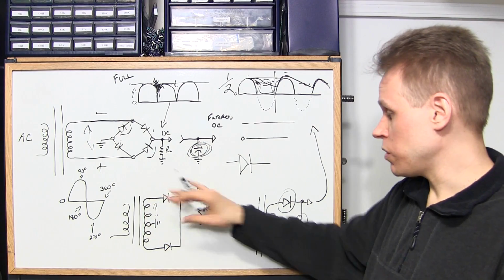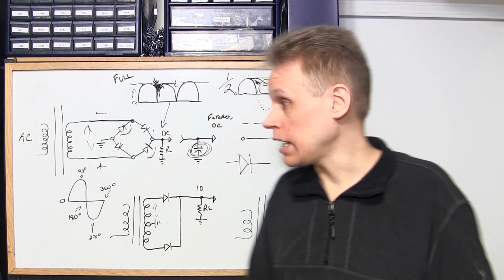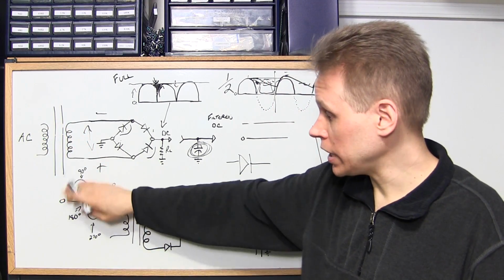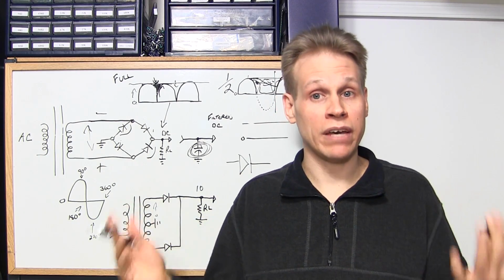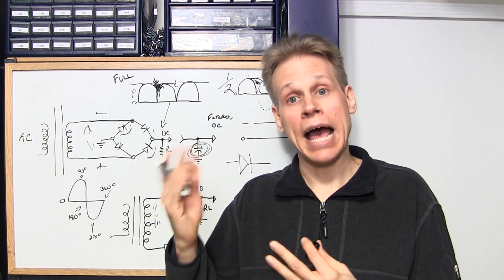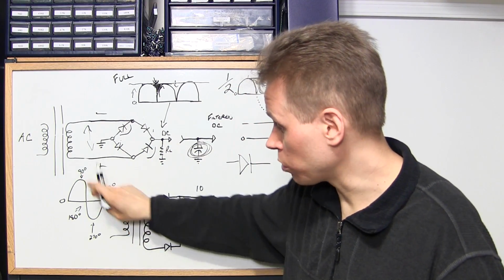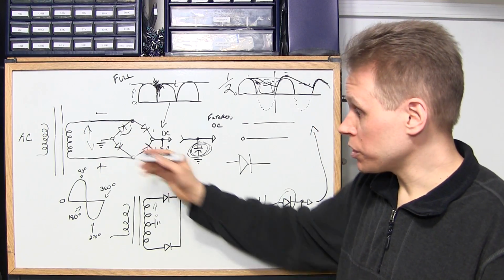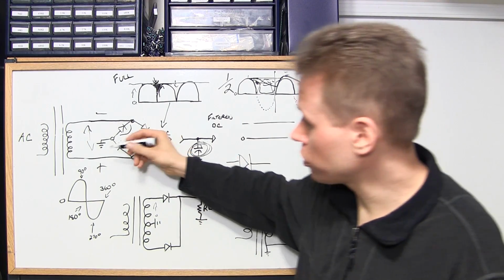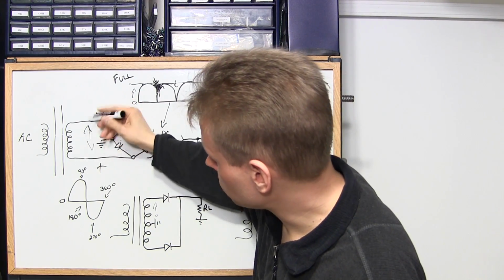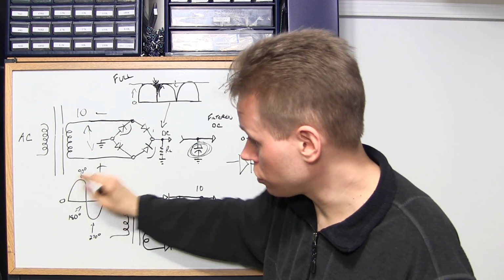All right, now of course, when we rectify it, the voltages change and everything like that. Another thing I should mention is I'm talking about RMS voltages here. Whenever you're looking at voltages on an oscilloscope, it's usually measured in peak to peak. So if you have any older oscilloscope that doesn't say RMS and doesn't do the math for you, it's always peak to peak or peak voltage. To give you an idea, say that this here was 10 volts peak to peak. Let's just use that. That's a nice easy number. Okay, 10 volts peak to peak, and you're measuring that on your oscilloscope.